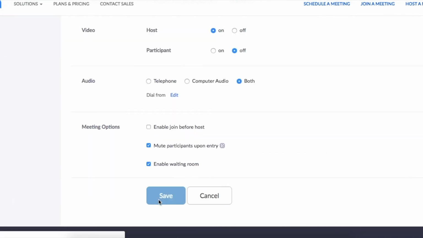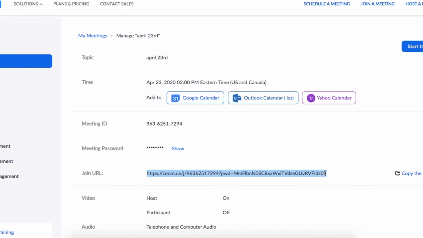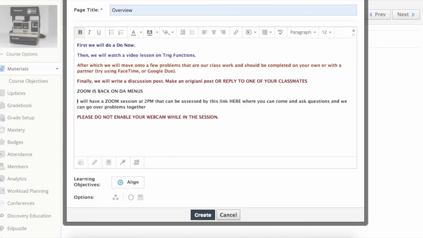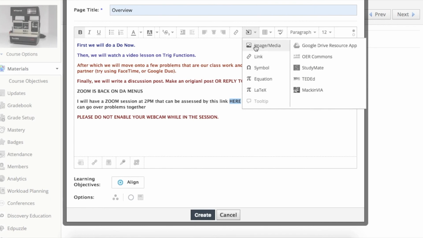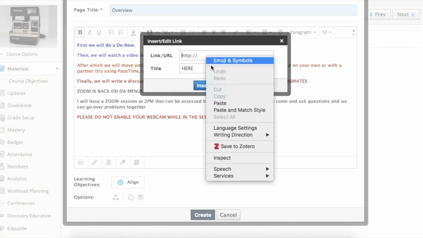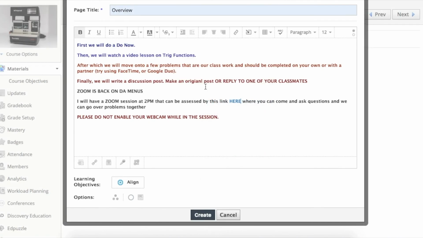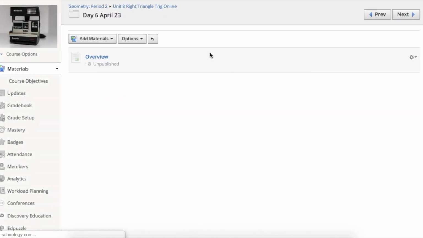And this will save a lot of time and a lot of headaches because that's how Zoom sessions kind of get taken over by outside sources. So by highlighting a text and then going up to the insert, I'm going to insert a link here, and I'm just going to paste my Zoom session link, and that way when students click on this, they will be able to jump right into the Zoom session and won't have any access to the administrative overlays.